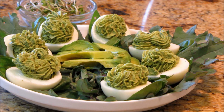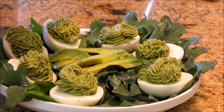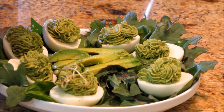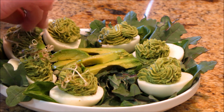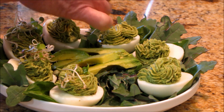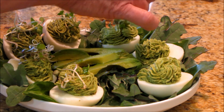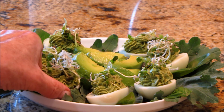All right. Wow, look how pretty those are. These are beautiful. And then you're going to top them off with a couple pieces of sprouts. That's what the recipe calls for. And these are sprouts that I did myself. I've been kind of on a sprouting binge lately because they're so good for you. You could do them without the sprouts, actually. I might leave a couple of them blank, but just a couple. Get some extra greens in there. What a healthy little hors d'oeuvre. And how fun to serve at a pepper taste test. I am excited. Okay. And I don't think I'm going to feel quite as guilty about this.